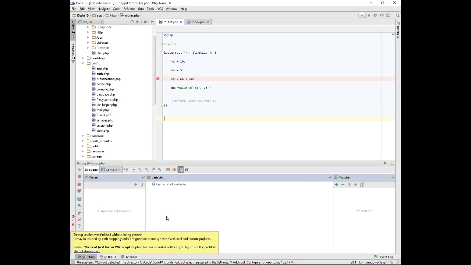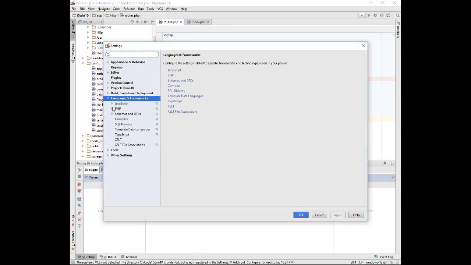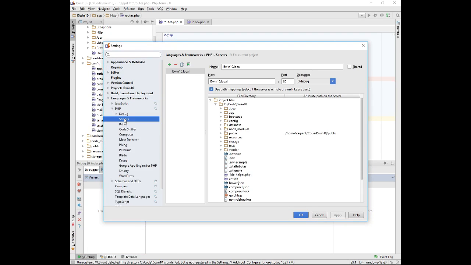Okay, we reload, the page returns, and PHPStorm tells us, hang on, there was a mapping misconfiguration. And that's because we need to create the high-level association. The way we do that is we go into settings, languages and frameworks, PHP, servers. Now it would have created this as a result of what we've just done.